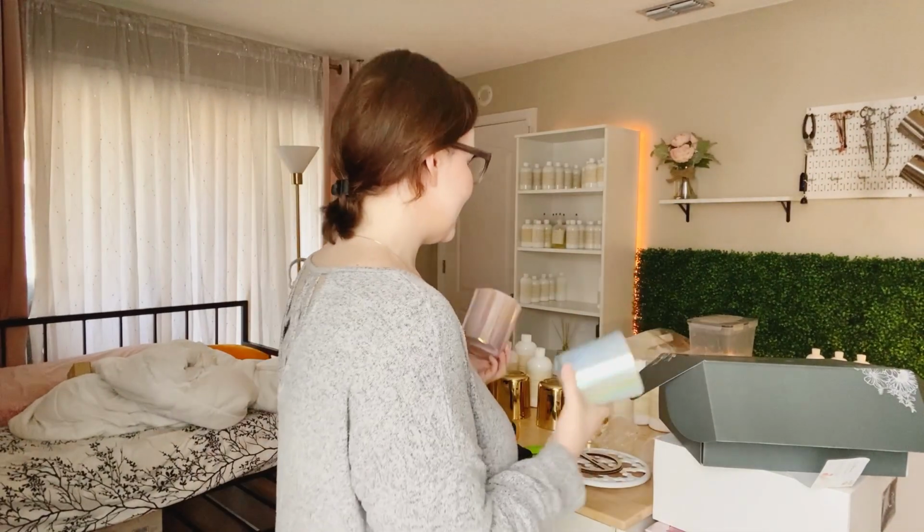But aren't they gorgeous? I'm probably gonna do a mermaid theme in this one and probably a fairy garden theme in this one for spring and summer. I'm gonna launch them both at once. I'll probably keep them up on my website until September, and then I'm going to swap them out for the fall collection or winter collection. And I'm not gonna do like 20 candles or something crazy. I'm just gonna do 2 scents each season. So make it easy on myself.